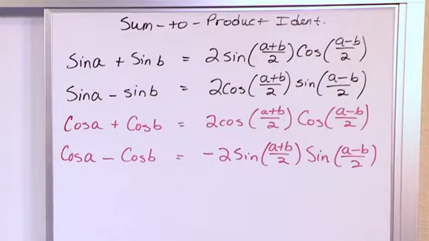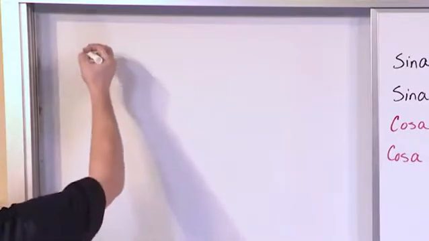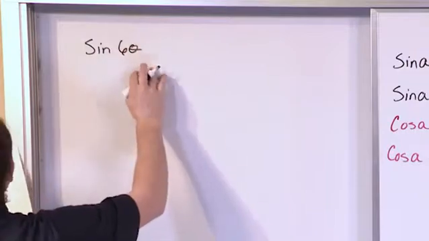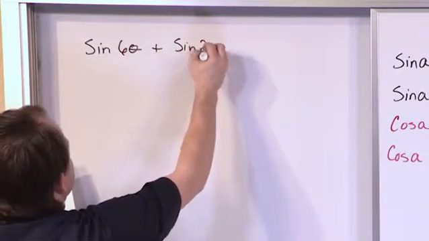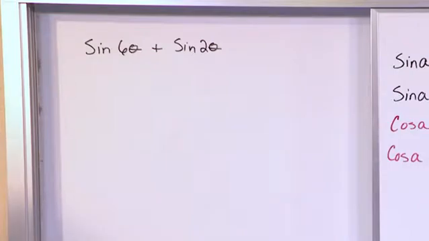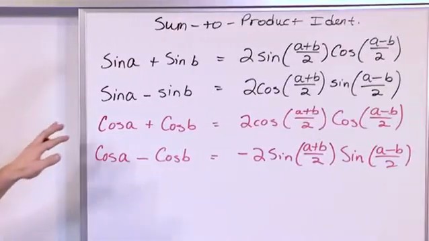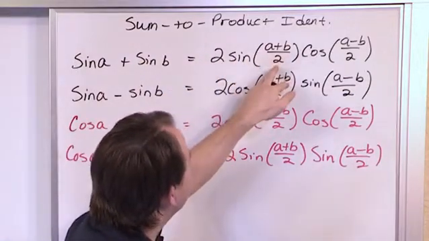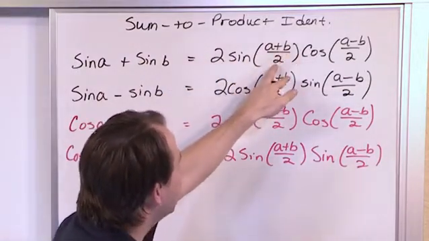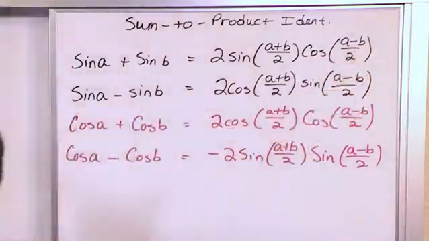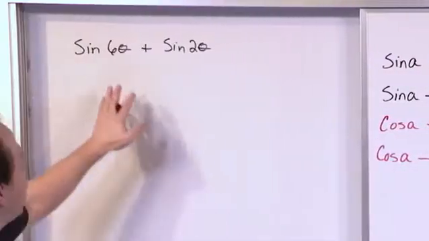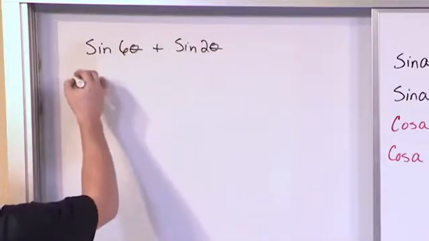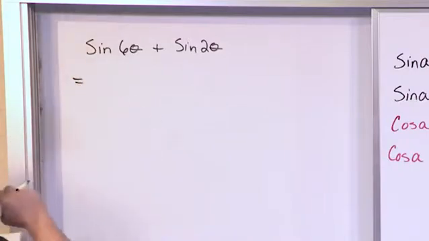So for our first example of how to use this, what if we had something like sine of 6 theta, 6 times theta, plus the sine of 2 times theta. So here we have clearly two sines that are added together, so we're going to use this guy here. So it would be 2 times the sine of A plus B over 2, which is kind of like averaging this angle, times the cosine of A minus B over 2. Now the only difference is the angles that are inside of here are really written as 2 times and 6 times an angle. We'll just handle that as we get there. So we're going to just use the identity straight out.